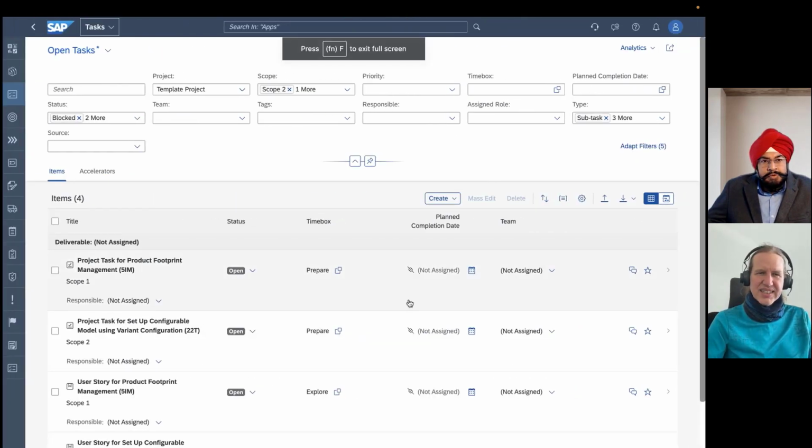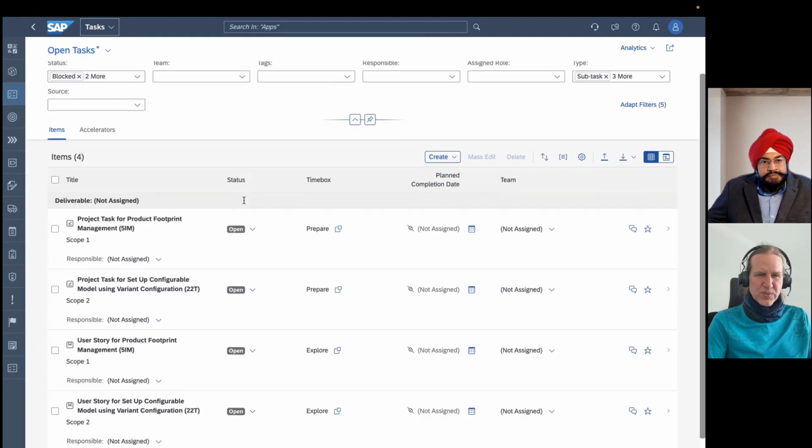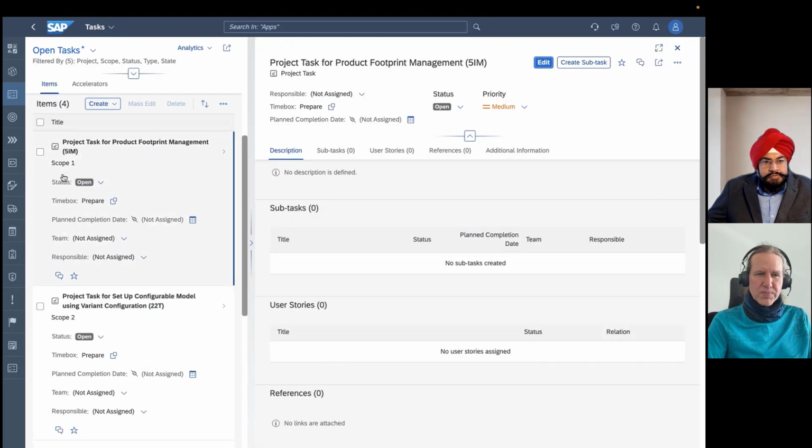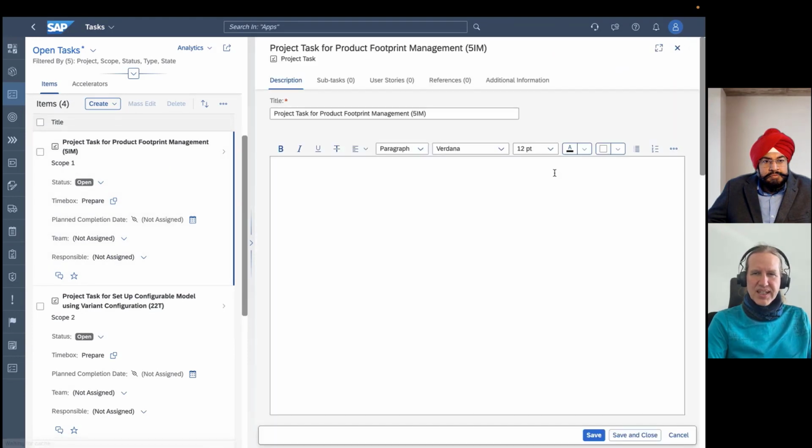This is the other tenant. You can see this is the template project. I've got 4 tasks with a number of things assigned to it. You see there are a few scopes assigned. This task is assigned to scope 1.